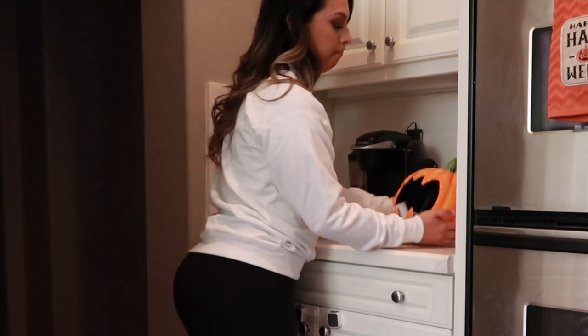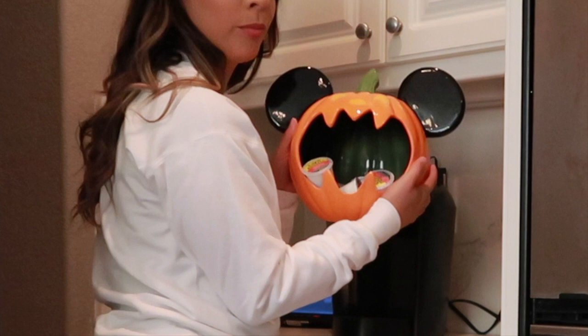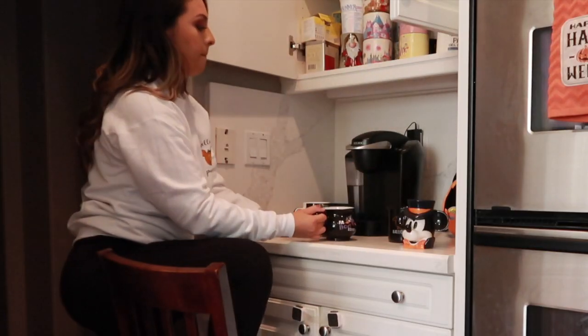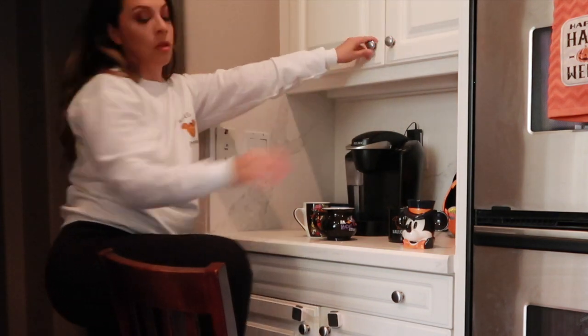So I decided to hold my K-Cups in here. I thought it was a great way to display it, and honestly it makes me so happy because I have to go dig my hand in there every single morning and I love it.